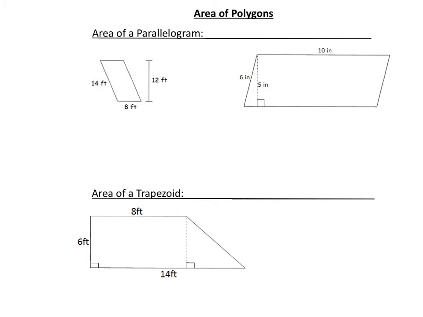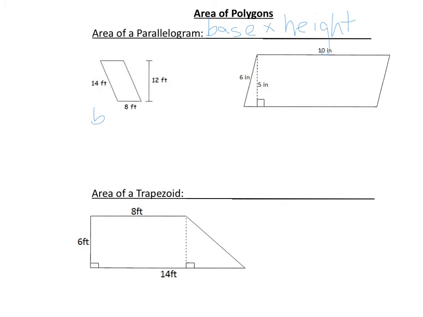Parallelogram. A parallelogram is just a rectangle that's kind of been pushed over a little bit, so it's leaning like the Leaning Tower of Pisa. We know that area of a rectangle is length times width. In a parallelogram, because it's slanted, we can't use length times width, but we do base times height. Some students learn the formula for a rectangle is base times height, and I'm fine with that if you choose to learn that one instead of length times width.